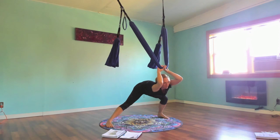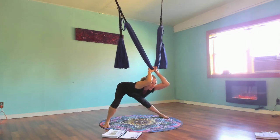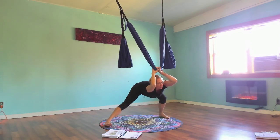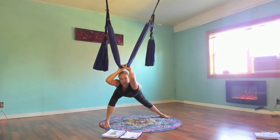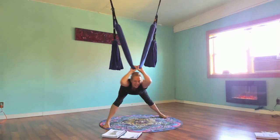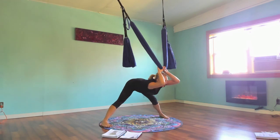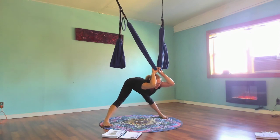And we're gonna play a little bit with side to side and coming into some lunges before we do our arm presses. And this is just a nice intermission to play and explore and just check it out. So there's lots of different variations we can do. We can also rotate a little bit from side to side. Add the circles and side to side and twists whenever possible. That's all the different variations we can do in all the poses. That looks great. And then we're gonna come back through center.